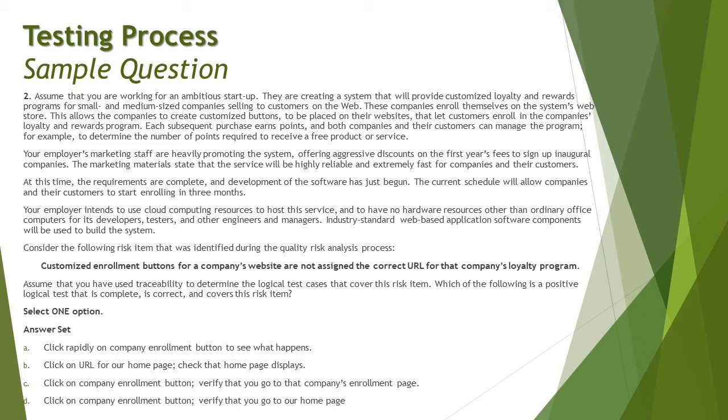Now assume that you have used traceability to determine the logical test cases that cover this risk item. That's a very good point, that you have got a traceability already established for monitoring what number of test cases and what are those test cases which you have written to mitigate this risk. Which of the following is a positive logical test that is complete, is correct, and covers this risk item? Now, a positive logical test case which is complete, correct, and covers this risk item. Of course, we have got 4 options here.